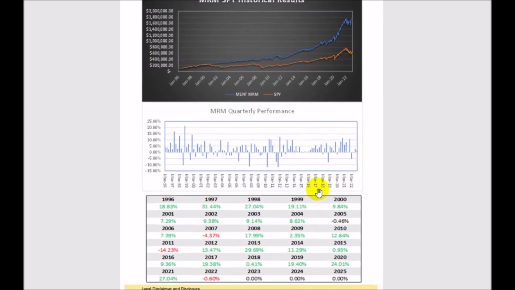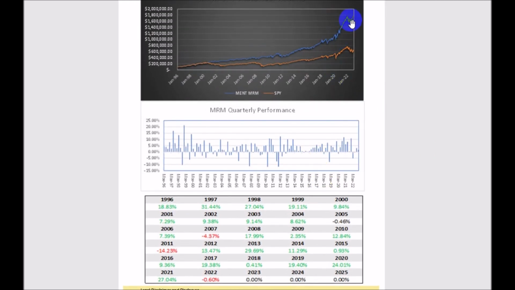Had a pretty good end of the year. I mean, we almost hit new all-time highs up here. Quarterly, we came out of last year very strong with a couple of strong quarters. And then you can see the end of year, we were minus 0.60. So the rotational modeling system is doing extremely well overall.